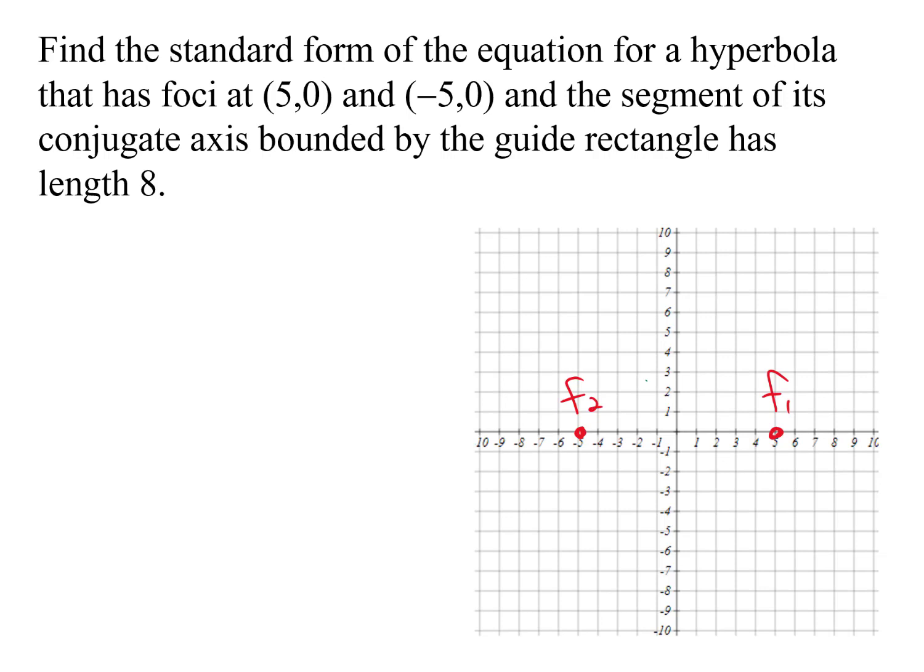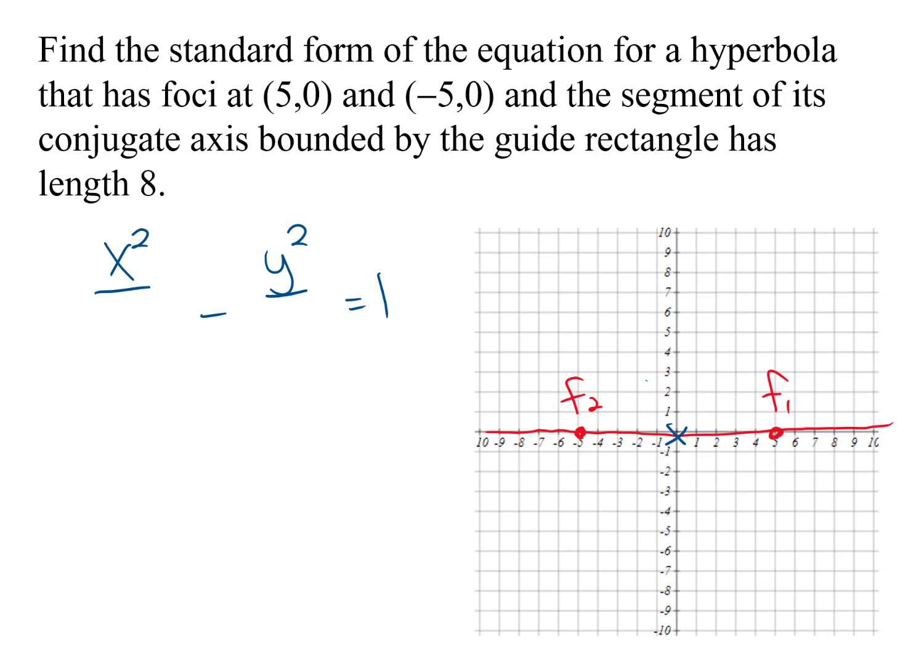All right, I know a few things then. I know that the transverse axis has to run through the foci, so the transverse axis is going to be the x-axis. Because the transverse axis is running along the x-axis, it lets me know that it's the x squared term that's positive in the equation for this hyperbola. So the first thing I know is it's going to be x squared, and y squared will be negative, equal 1. And I know this because the center has to be halfway between each focus, so the center is going to be at (0, 0). So h and k are both 0.